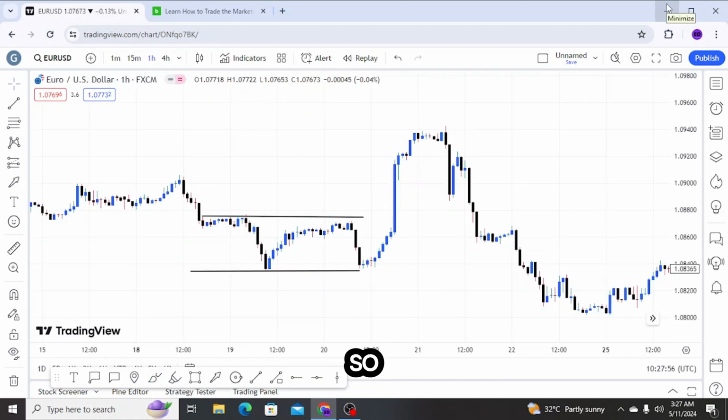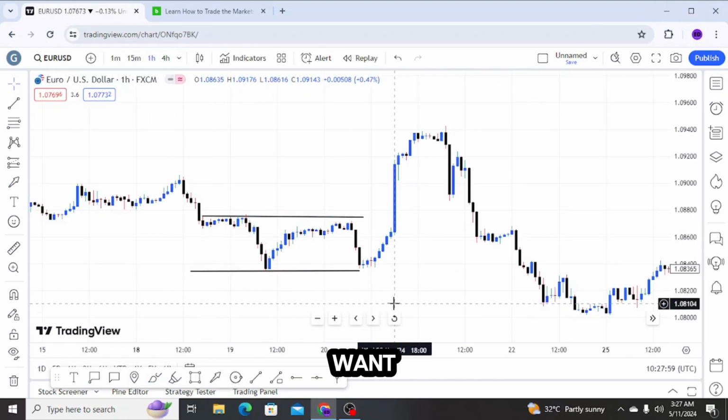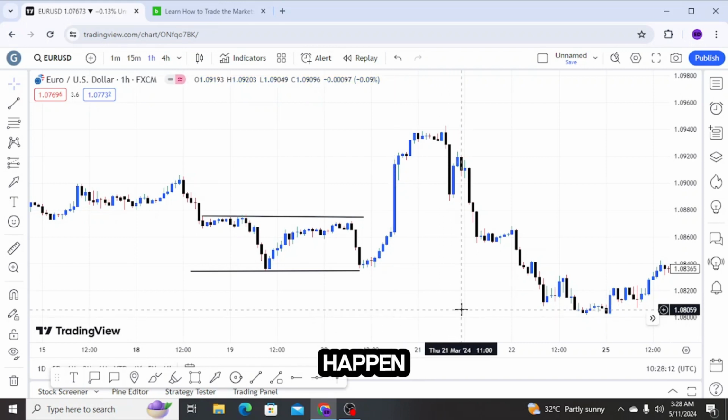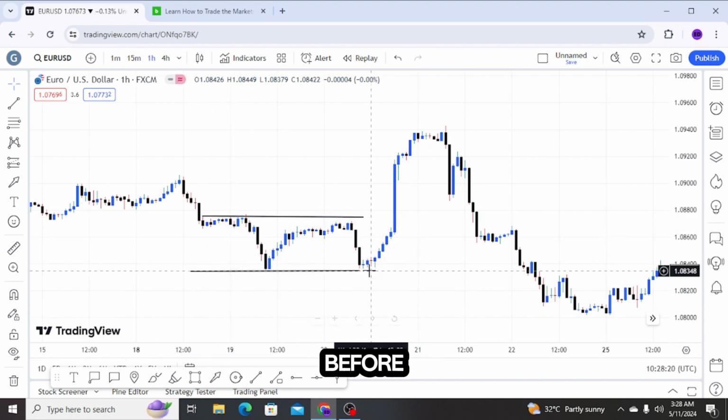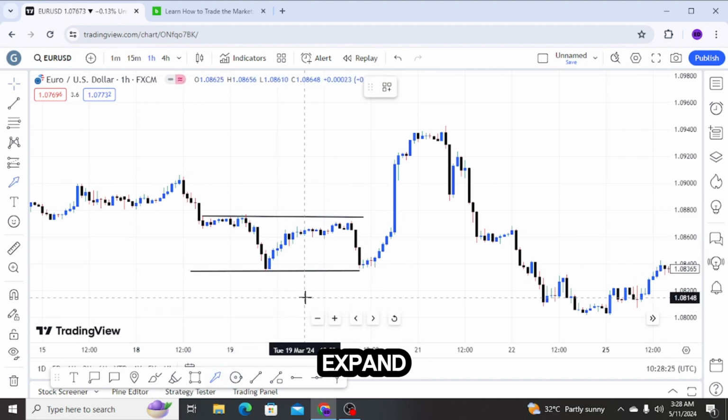As we are looking at this chart, I want you to use it to explain what expansion means. The reason why I made it this way is for you to understand it. This expansion usually happens after a consolidation. So this is just a short consolidation right here before you see this expansion. As you can see, markets only expand after the market has ranged for some time.